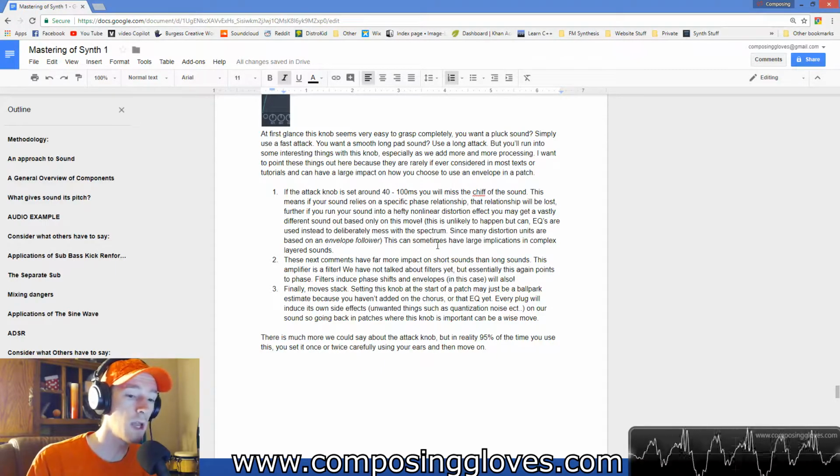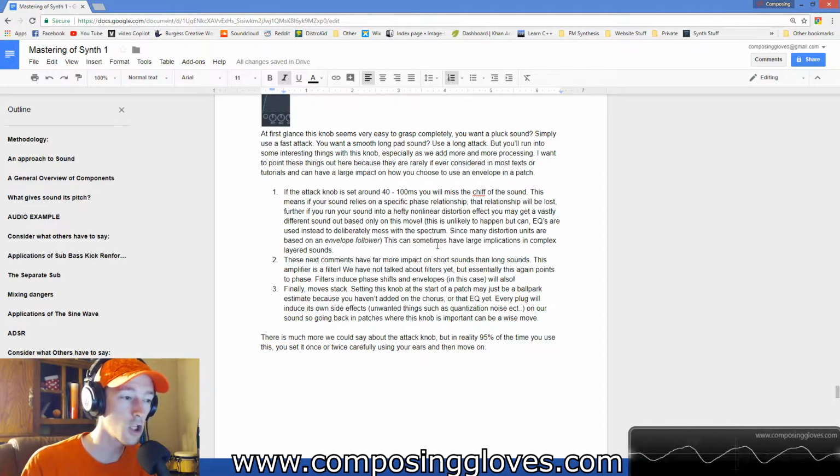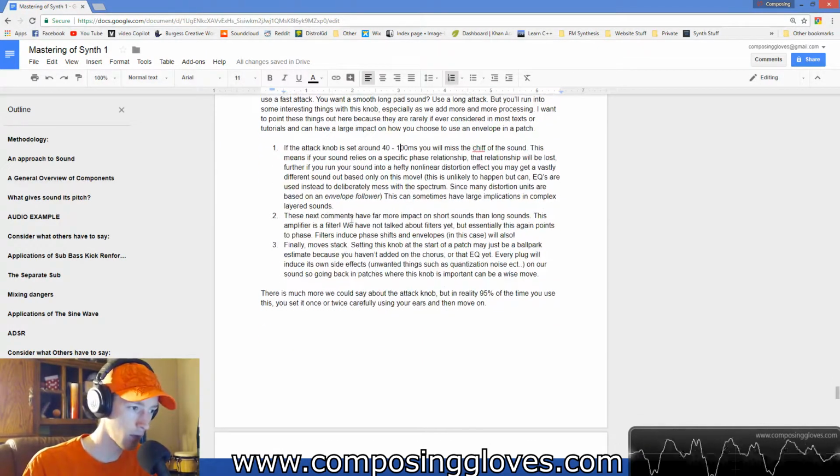And if your sound is based on a very specific phase relationship, this can really mess with it. So you might check this. I normally don't have this problem, but every now and then it will crop up. So just something for you to be aware of.